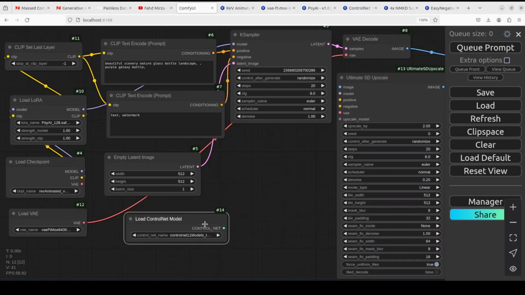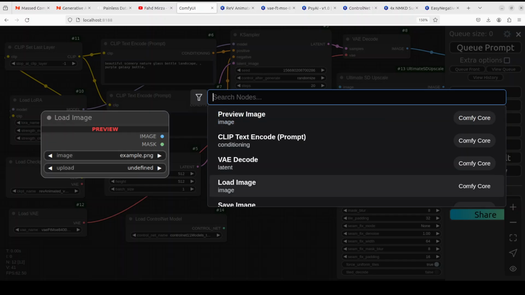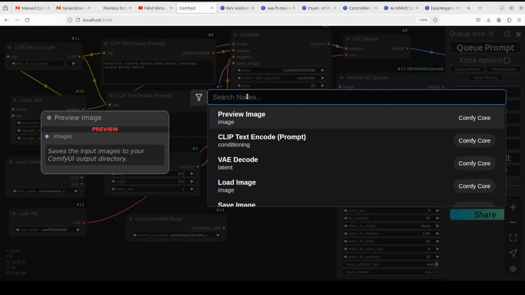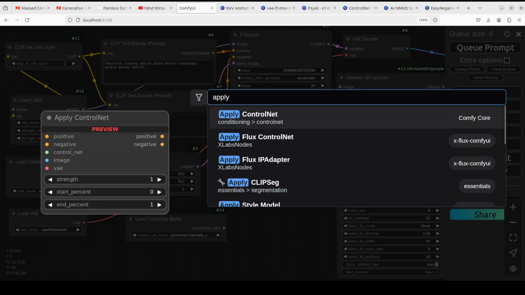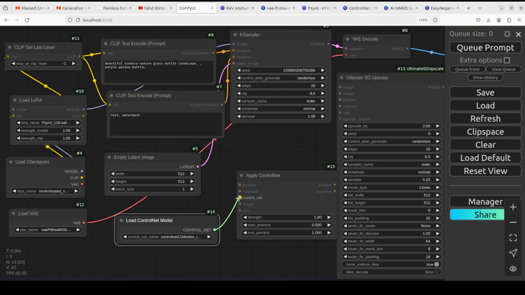So we have selected the model, double click again, and now we have to select another node for the control net, which is called apply control net. Select it, and from this control net's input, connect it to this control net input of apply control net.